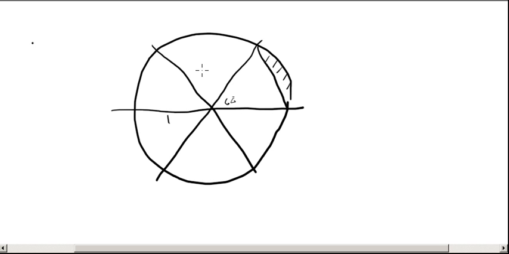Because the whole thing is a unit circle, we know the area is pi r squared. So the area of this wedge is 1/6 of pi. So that's the big part. Now we need to know what's the area of this equilateral triangle. So let me draw this over here. Or rather, we have one here already.